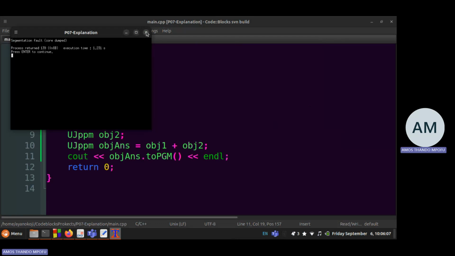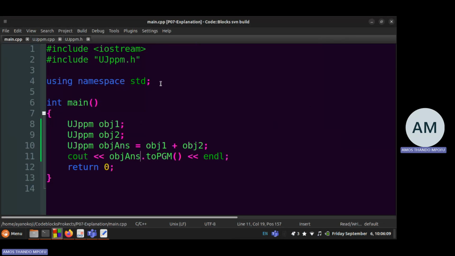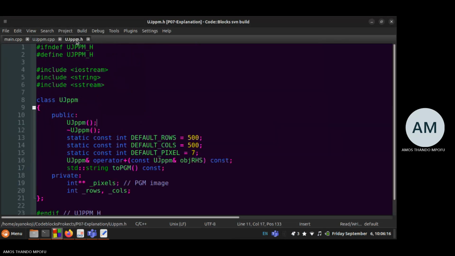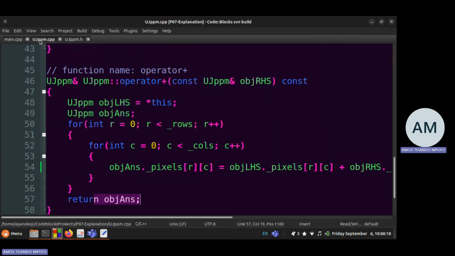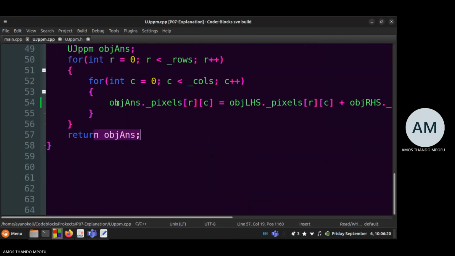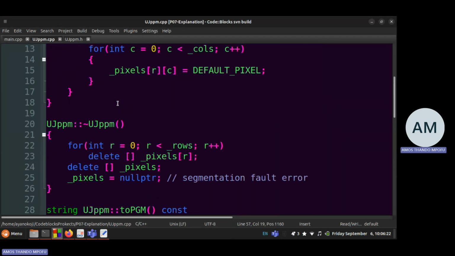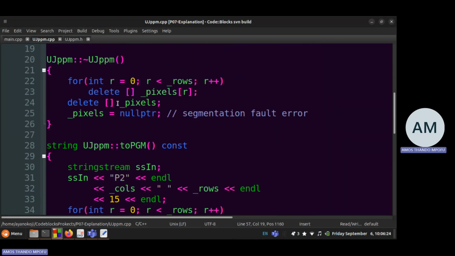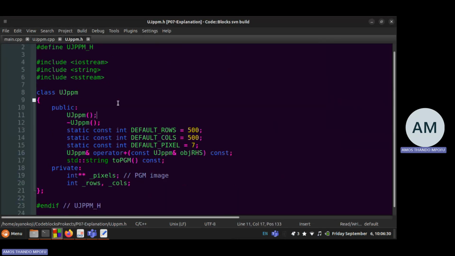Okay, segmentation fault. Why is it saying that? Because we haven't reached here. That's a weird error. Why is it saying that? Okay, let me do this. It shouldn't be having that error.